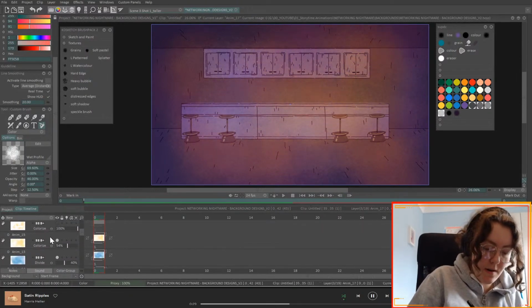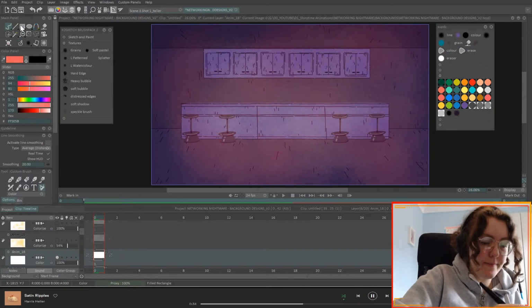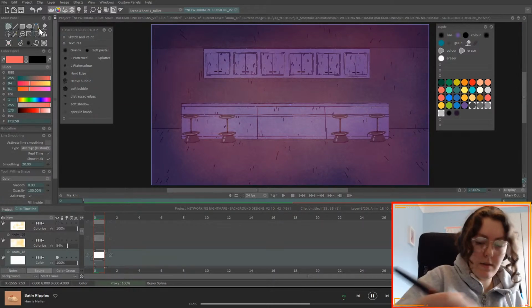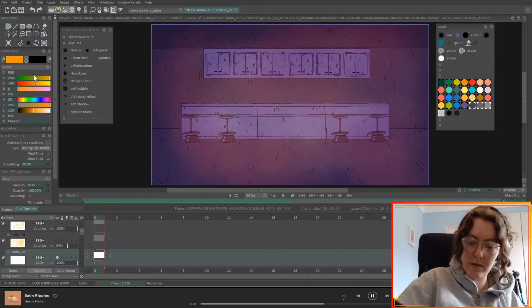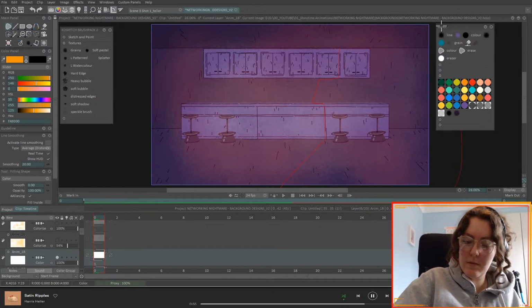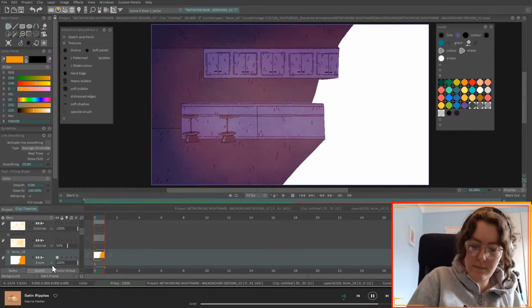Turn those off. Let's try and do some block color. Let's do a filled stroke with sort of a pink orange. Let's go down, across. Like that. See if that's any good.